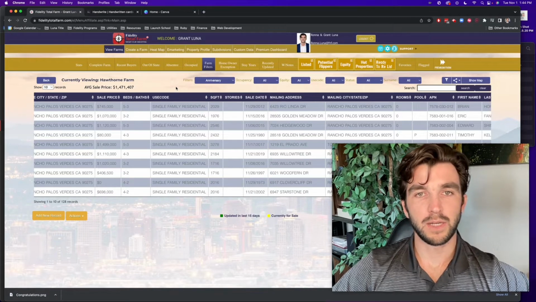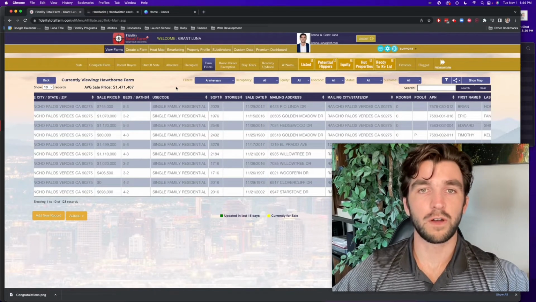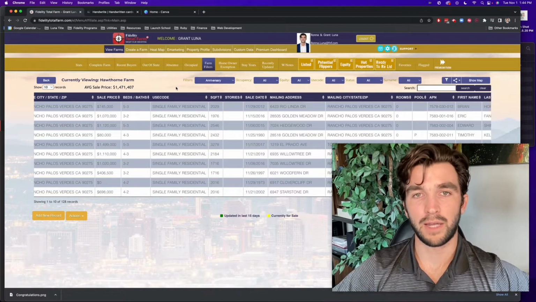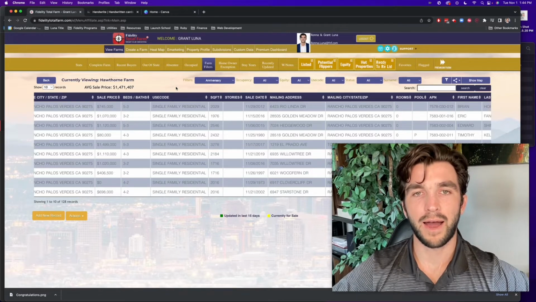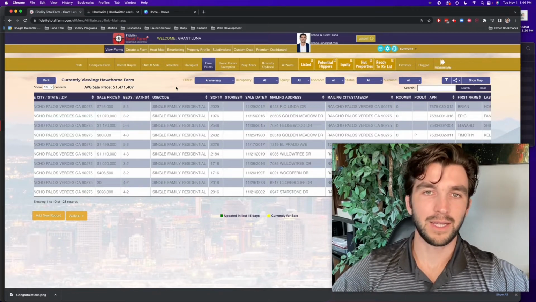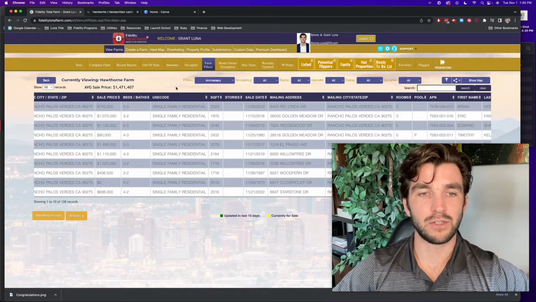But a specific example I wanted to give you today to show you some of the features that do exist within Fidelity Total Farm and how you can somewhat automate a handwritten touch is by connecting to another resource called handwrite.io. And I'll actually link in the description to another video that shows you how handwrite.io works in its entirety, but I'll highlight some of the features today.